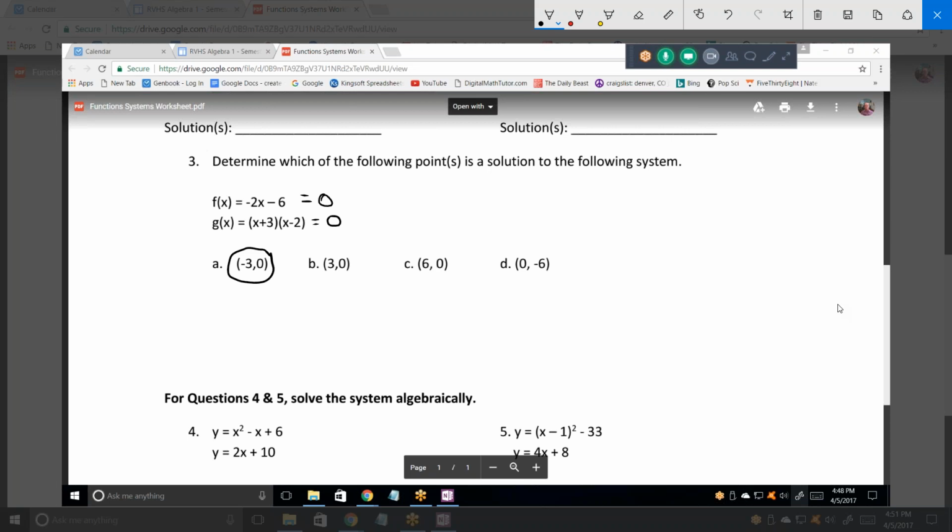Let's take this first set here. Does that work for f of x? Yes. Okay. Does it work for g of x? Oh, well, yeah, it does. Because that becomes 0, and doesn't matter what this is, 0 times anything is 0. So we're done. Boom, 30-second solution. I didn't have to create a quadratic. I didn't have to fool around with setting these equal to one another.